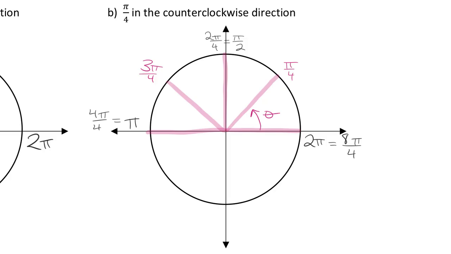What would be the next mark if I did this? 5 pi over 4. What would this one be? 6 pi over 4, which, by the way, reduces to 3 pi over 2, which we found earlier. If I gave us one more marking out there, what would that one be called? 7 pi over 4. And then we make it all the way up, it's 8 pi over 4. We've now cut our entire circle into pi over 4 multiples.